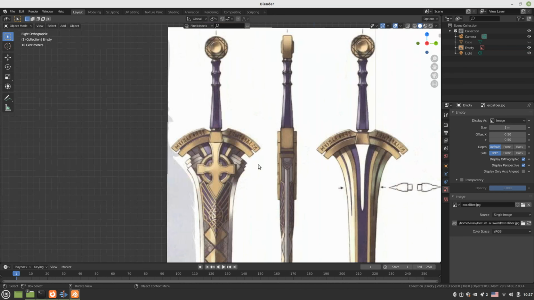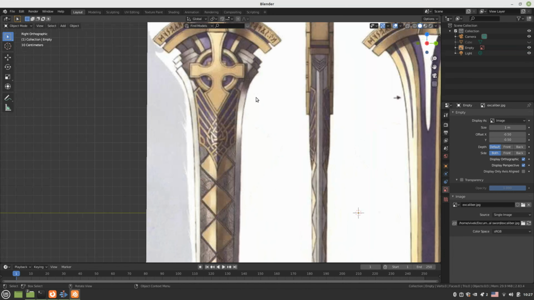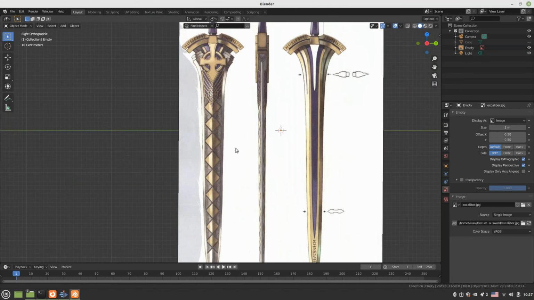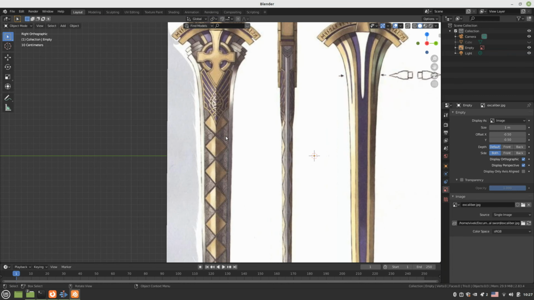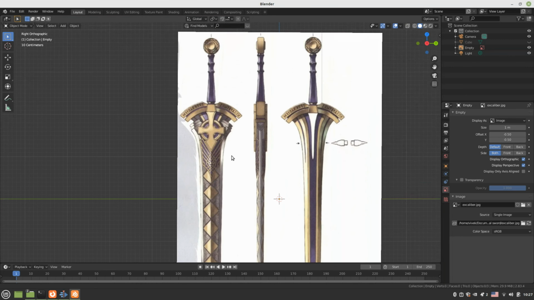All these details have to be modeled. We need not be bogged down by the details, but we will begin. We are going to begin with a very simple approach. We're going to model the blade first and all the details later.